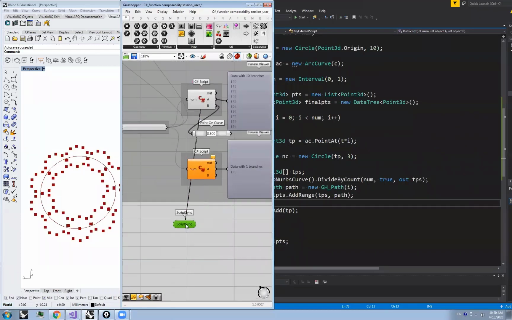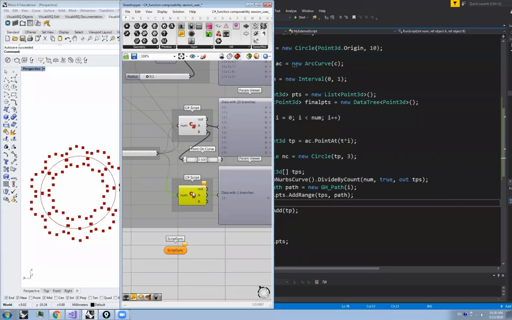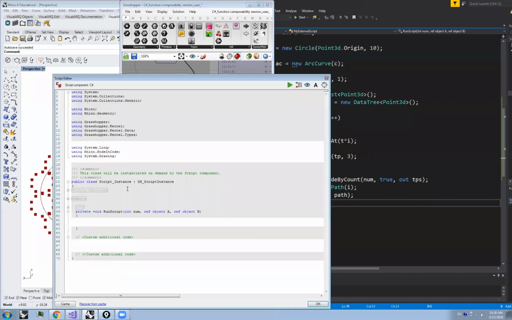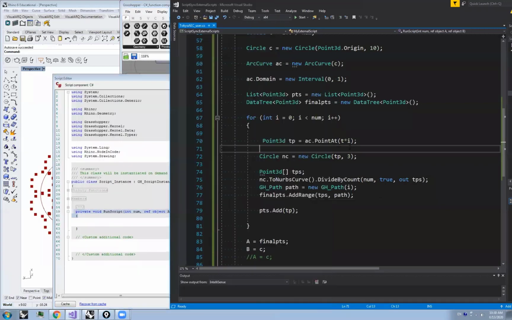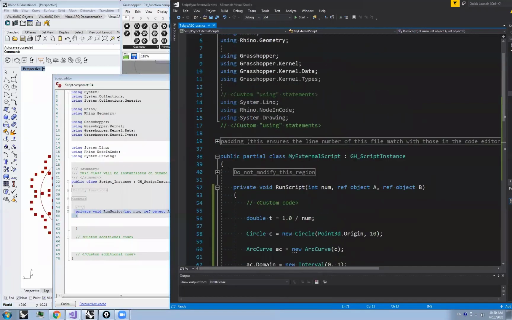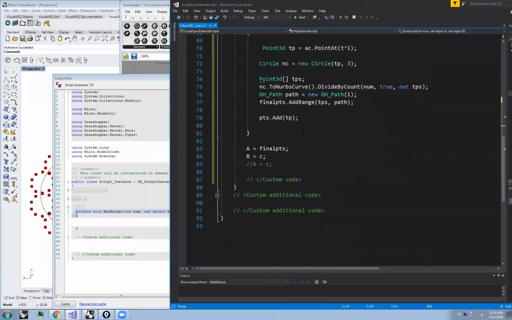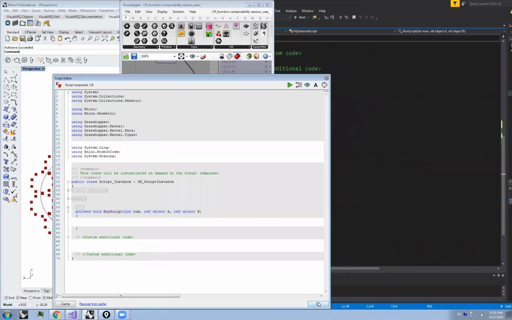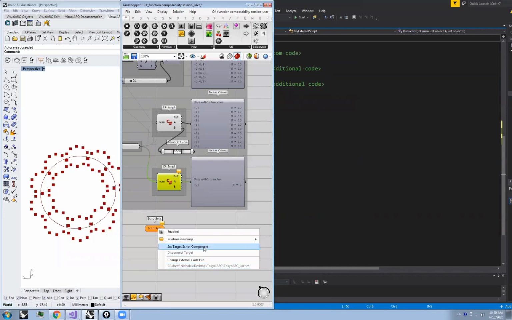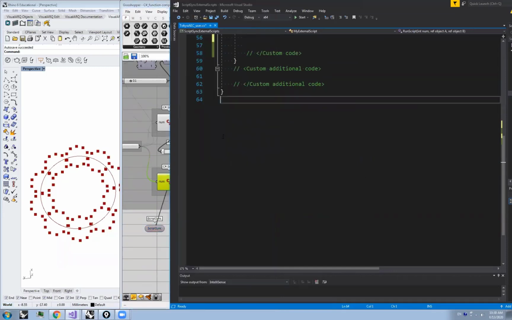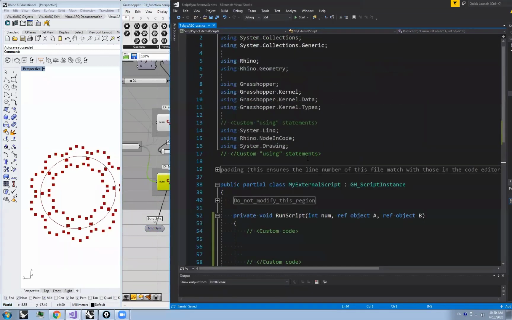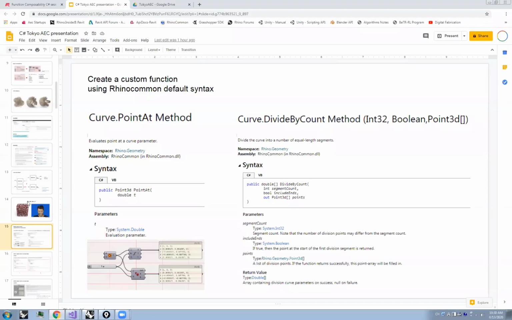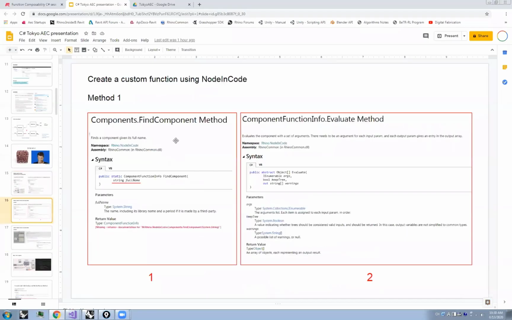Okay, so let me just do the setup again. I'm gonna disable this, and then I'm gonna just copy. Okay, I'm gonna delete all these. Okay, so to use NoEncode, we basically need 2 functions.